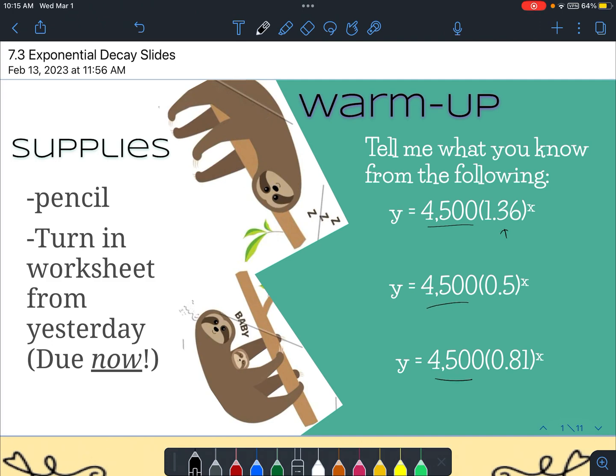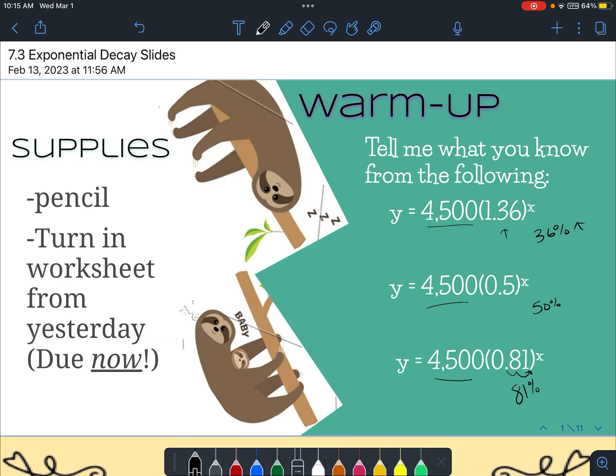And then what's changing is this would be a growth, this would be a 36% increase. This would be a 50% decrease, or you're going to get 50% of what you started with on the second one. And then this guy, here you're keeping 50%. Here you're going to be actually keeping 81%. And that's pretty much what we're going to be looking at in this video, is how we got 81%.